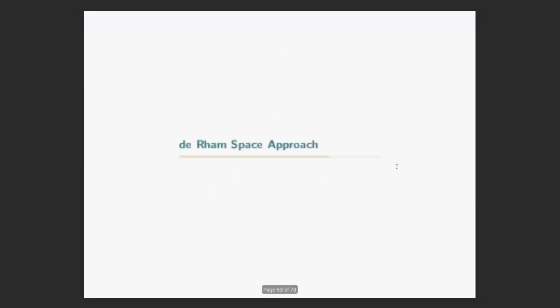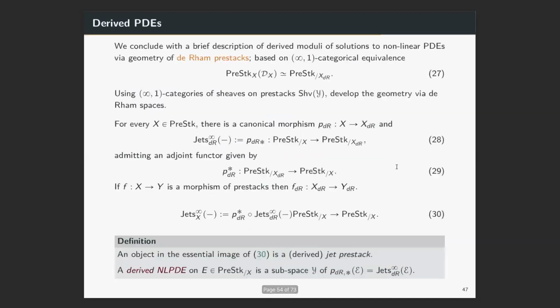So this is unimportant. And I'm just going to now zoom through in the last 5 minutes a derived space approach, which I think is important because it highlights some of the significant differences that the two theories have. So even though quasi-coherent sheaves on X derived are D modules, in the derived world, this isn't really the same thing.